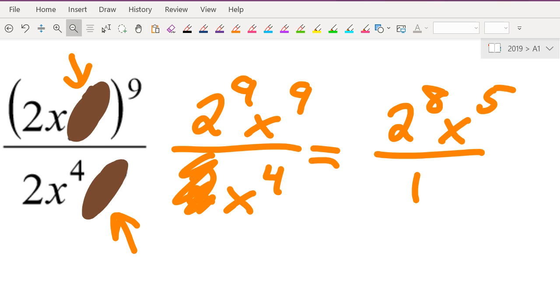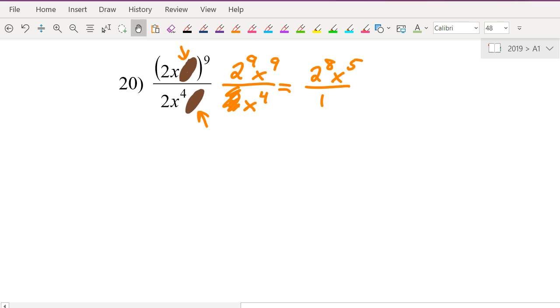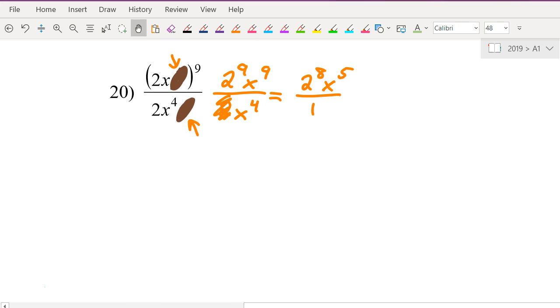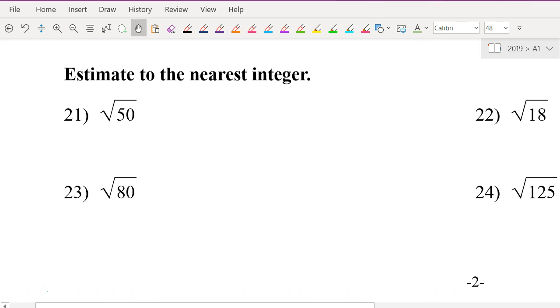All right. So last but not least, can I move on? All right. So square root of 50. What's the nearest integer? Go ahead, Reese. It's about 7. Why? 7 squared is 49. Right. It's close to square root of 49. Okay, what about this one? 9, right? 81. The square root of 80 is almost 81. It's very close, isn't it? Also be negative. Yeah, it's positive or negative.